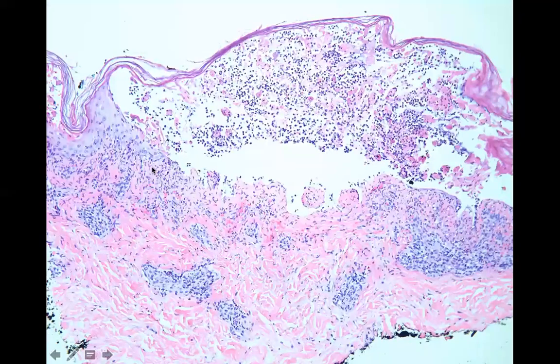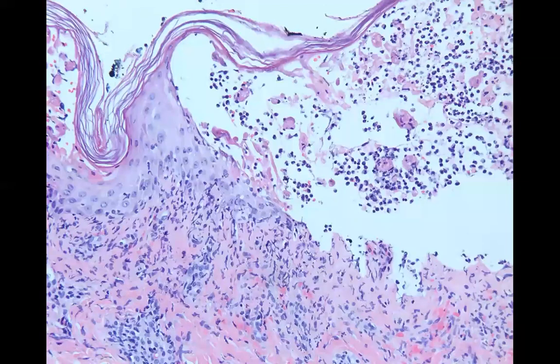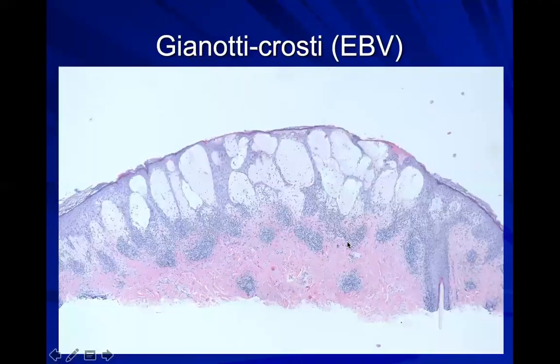Okay, another one. Now look, you've got this interface. This one, you could see these elongated twisty cytes a little bit better. And then you have this blister with multinucleation of the dying keratinocytes. And sometimes when the infection's really old, you lose the nuclei and you can't see that they were marginated, but sometimes you get little clues that you had a little bit of marginated chromatin as the keratinocytes clumped up and died. Look at these nice little twisty cytes.